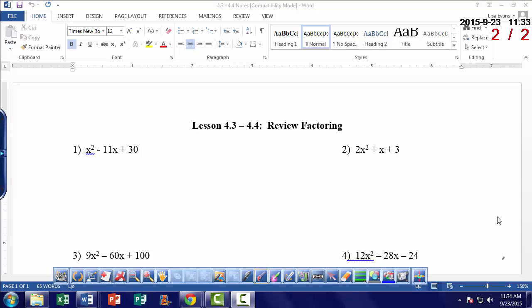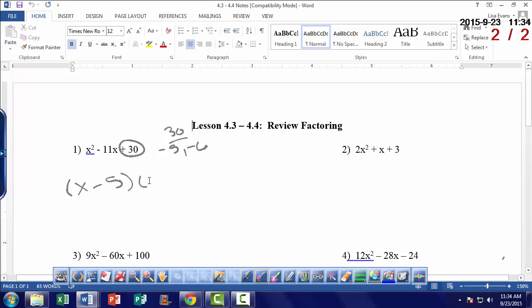Now this first one, no GCF. This one is simple AC factoring. I can recognize that because there are three terms and the coefficient on the squared term is a 1. So we're just going to say what multiplies to give me a positive 30 and adds to give me a negative 11. When I do that, I get negative 5 and negative 6. We're going to go ahead and put those two things in parentheses. That's it. Done. You want to check to make sure those parentheses can't be factored any further, which they can't.